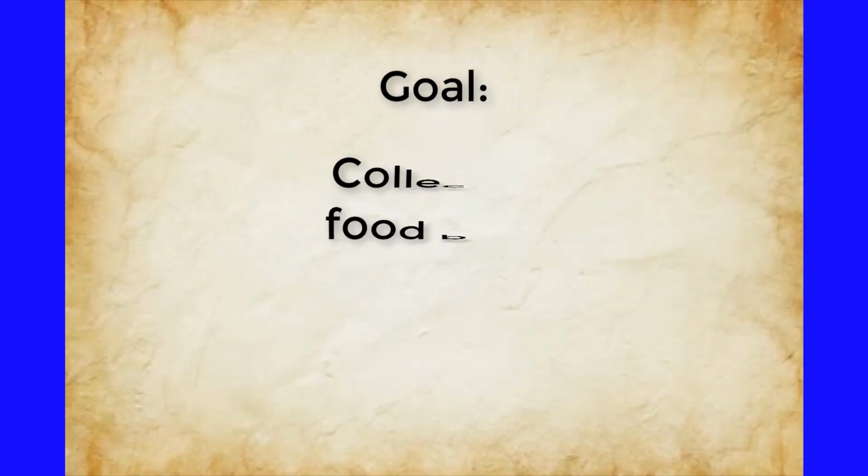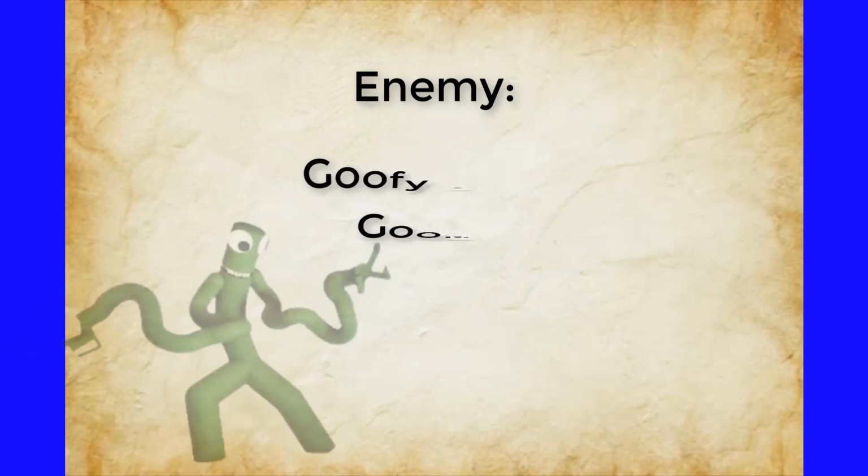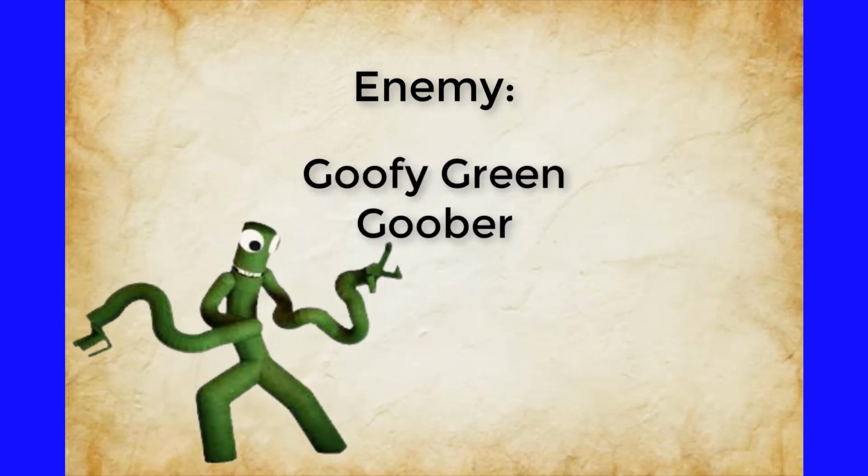So, now our goal is to collect 15 food bags, which is a lot easier than collecting 24 blocks, so hopefully night 2 won't go for very long. But now we've got a new enemy, along with Blue Boy. The goofy green goober. You saw him in that cutscene just before. And so basically, he's blind. So, pretty easy, right?